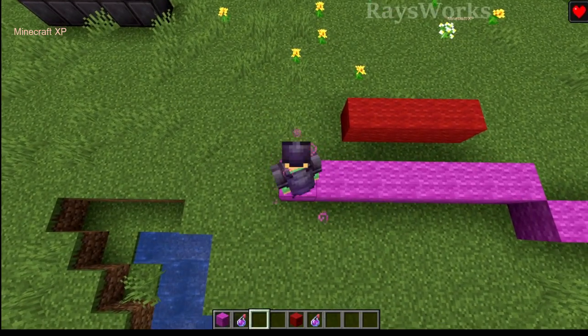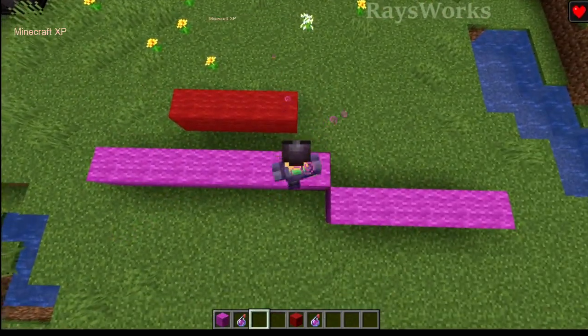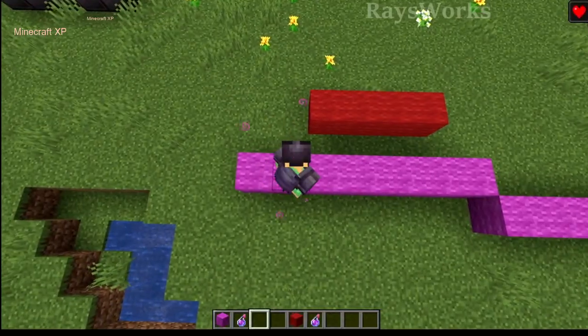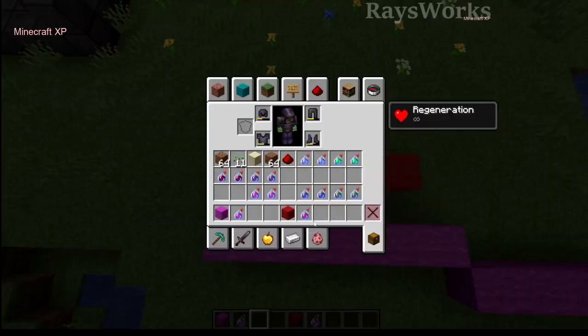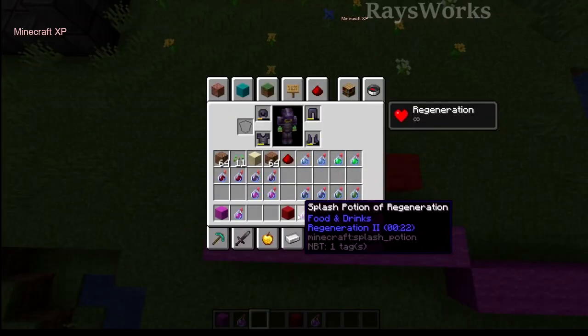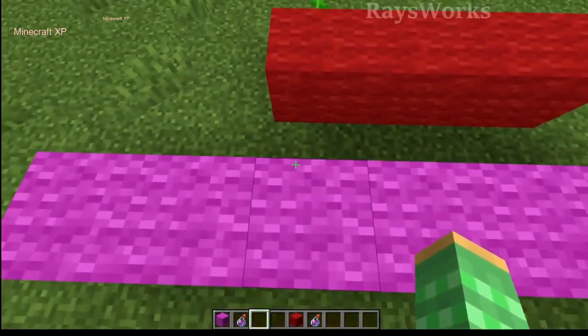After you're given this regen level 1 effect, it only lasts so long. This length is how long it would normally last. But while you still have this weak effect, we then give the player a stronger effect of the same type. This is our regen 2 potion, which is represented by the red wool. So what happens when you have two effects, but one is stronger?